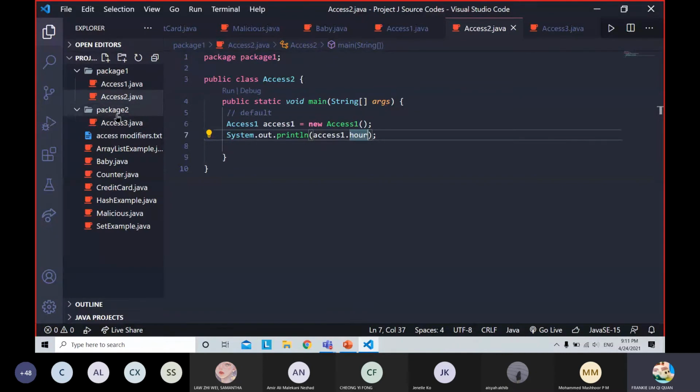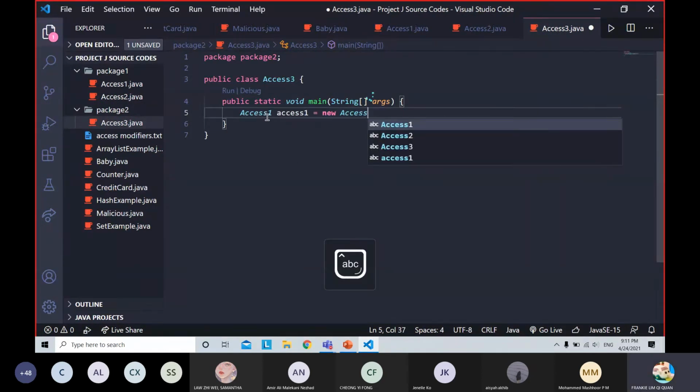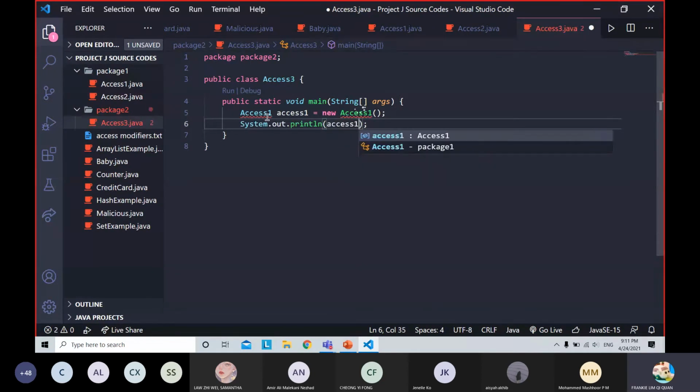So I will go to the access3 under this package2, and then I will do the same thing. I will create the access1 object, and then I want to print out the value of the hour.